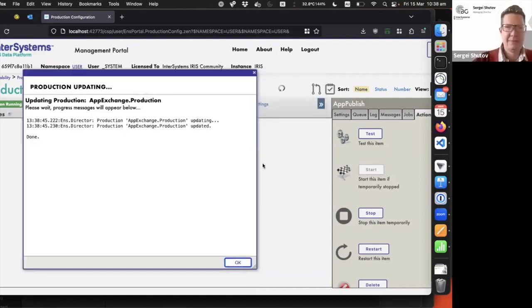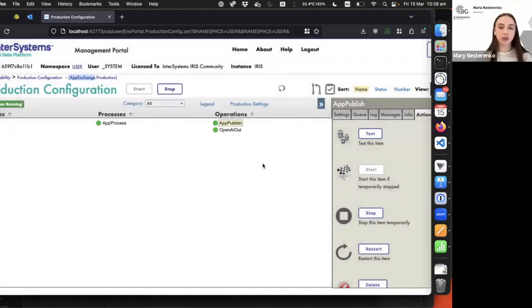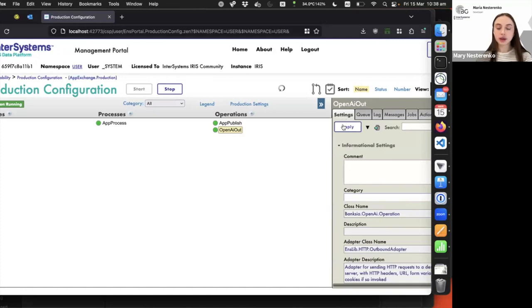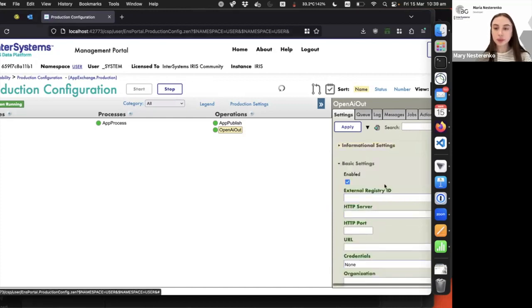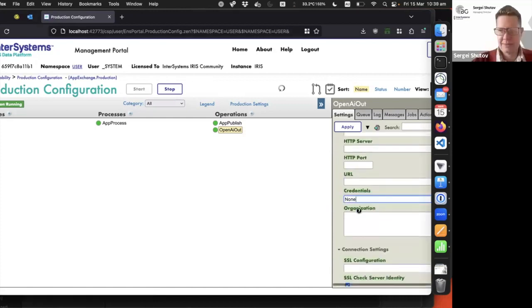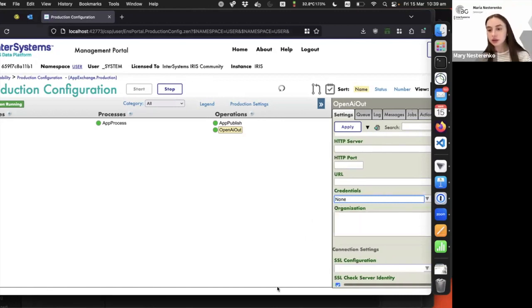Next, let's make a minimal setup for our operation. Please move to the operation AI settings, basic settings, and credentials. Please select this field.